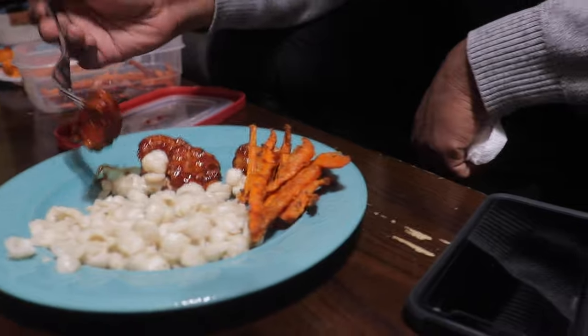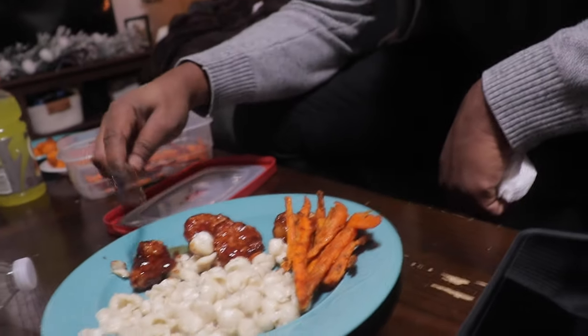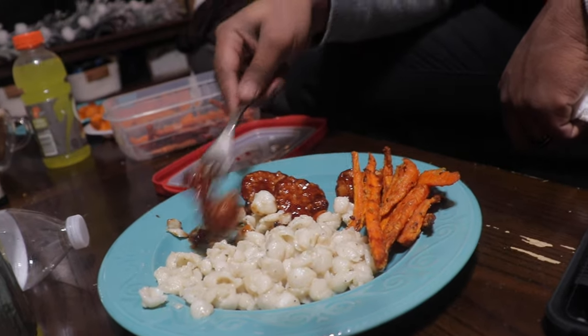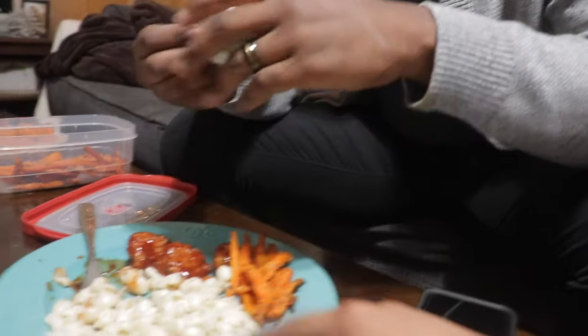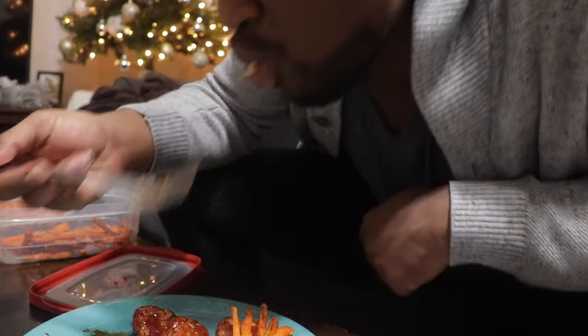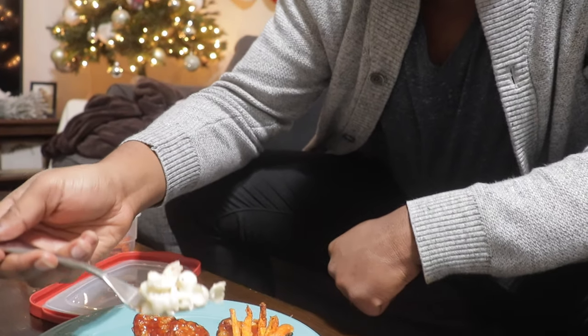Okay, so we have pasta, the carrot fries, and the cauliflower wings. I'm excited for you to try this. Try the carrot. It doesn't taste too bad — there's a little bit of flavor. Try another one. It's like a pepper bite. You better put some of that pasta in there. I put the amount the recipe said and it's like a lot. It's not as bad as I thought it was going to be, considering it's cauliflower and carrots.